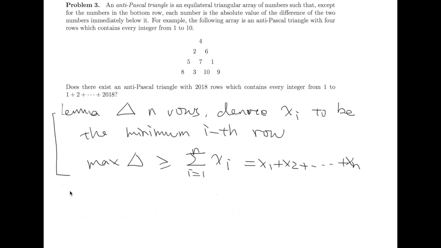The proof of this lemma is pretty simple. We can perform induction on the number of rows. When n equals 1 for initialization, the inequality holds immediately because there's only one number.